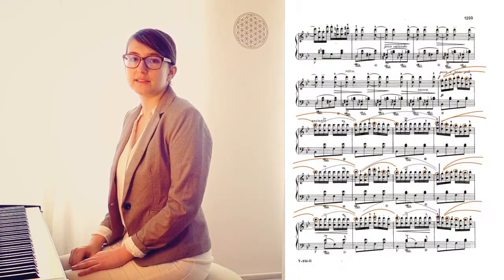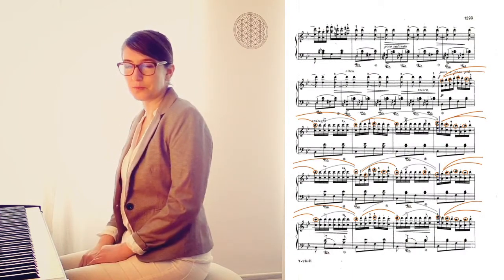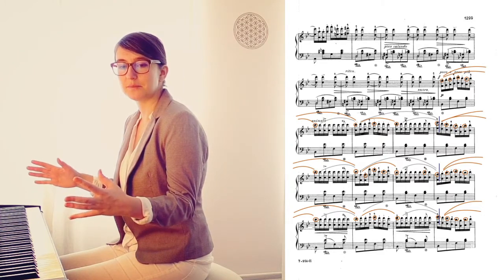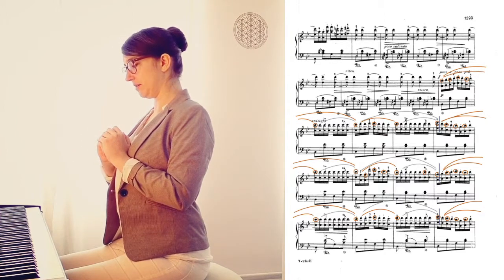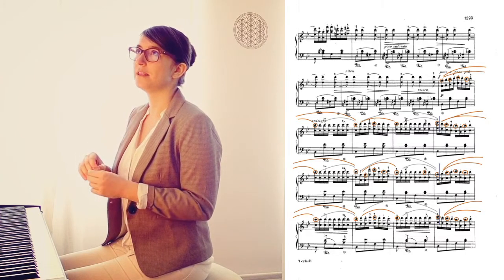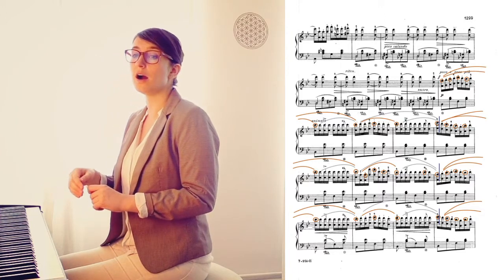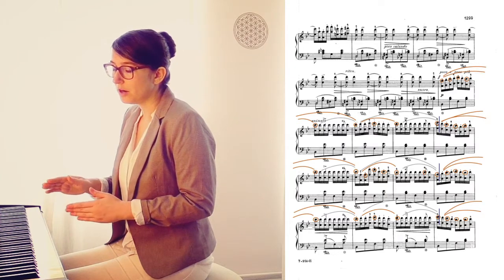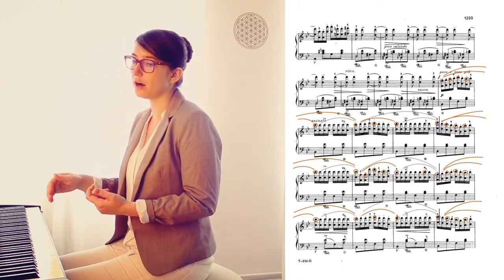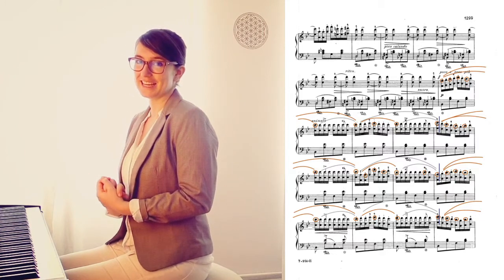And now sentences. I'm going to make the first phrase in every sentence more important. As you can see, when I'm singing a certain part, I always try to sing it on one breath — it helps me to embrace the part much better. So again, the first phrase is more important — [singing demonstration] — and playing now — [playing demonstration].